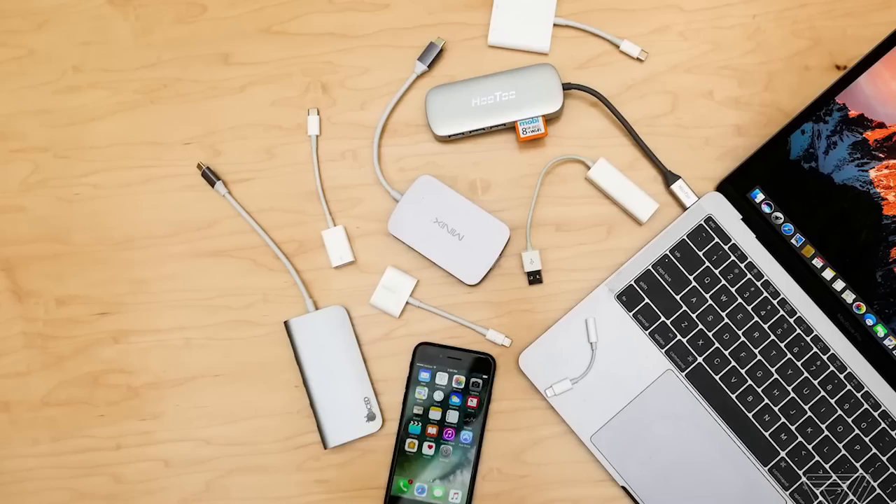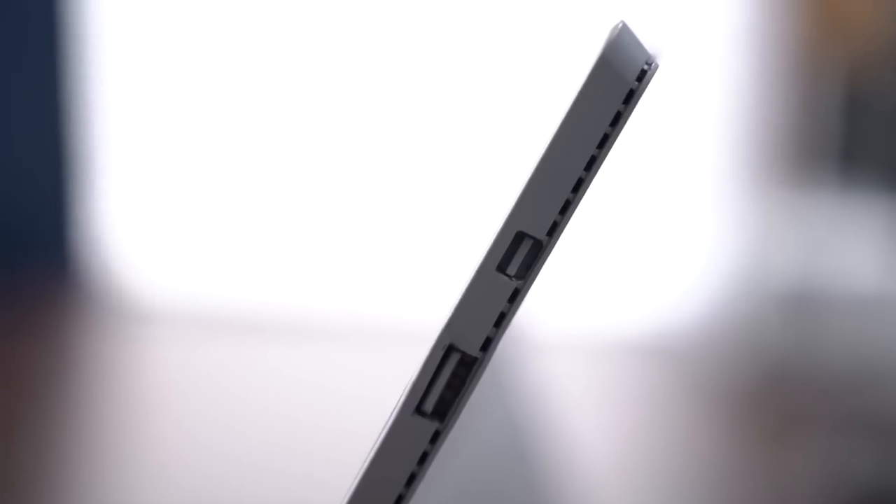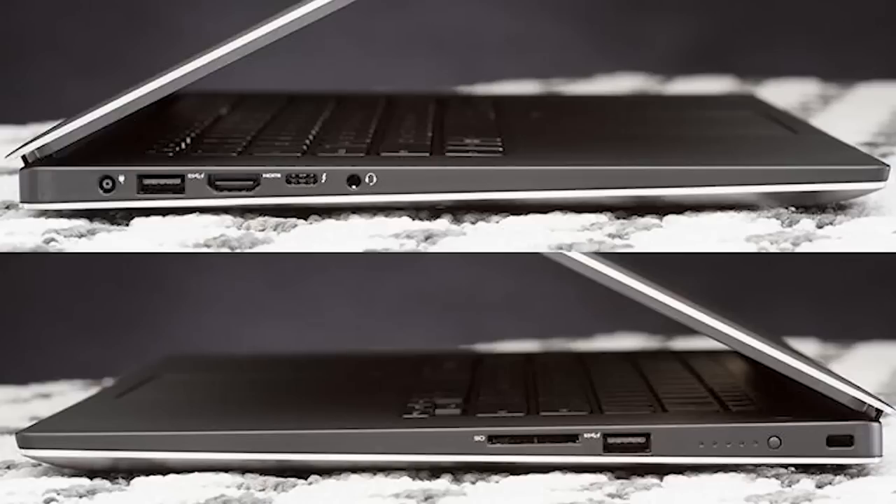Number two is the ports. The MacBook, being a thousand dollars more expensive, still requires you to buy adapters and dongles — and the worst part is keeping track of them. With my Microsoft Surface 3, I needed a USB to SD card adapter, and there were many times I went to edit and forgot that adapter at home or just misplaced it. Having an SD card slot is the most essential slot for a photographer and videographer, and the Dell XPS has it.